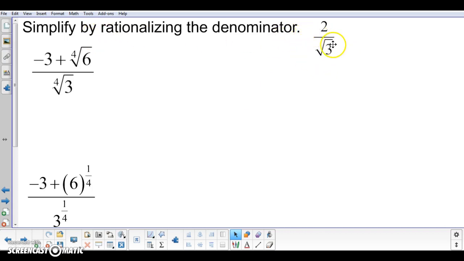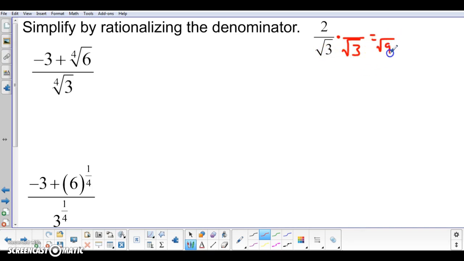In order to rationalize the denominator, we'll go back to an easy one we learned a few months ago. If I have 2 divided by the square root of 3, I'm not allowed to have a radical in the denominator. So I'm going to rationalize the denominator. I'm going to turn the denominator into a rational number. Oftentimes it means just multiplying it by itself. In this case, the square root of 3 times the square root of 3. What I've done is I've created a perfect square. And oftentimes we don't write this step, but this is really what I've done. The square root of 3 times itself becomes the square root of 9, and the square root of 9 is 3, a nice rational number.